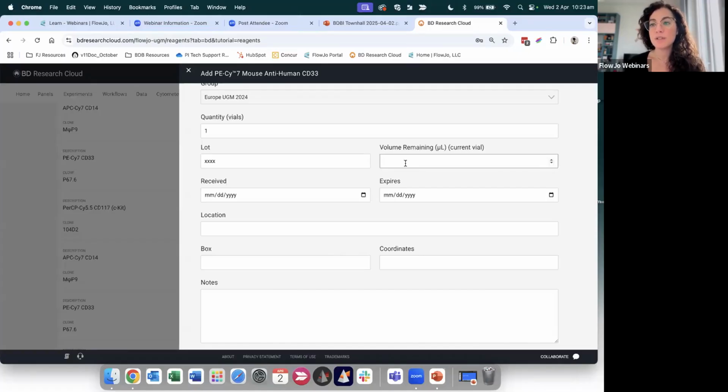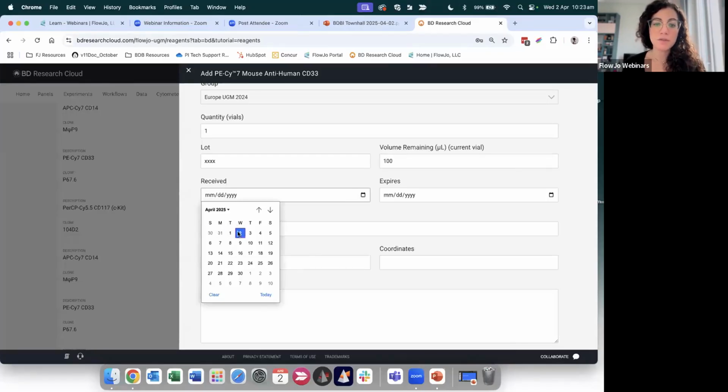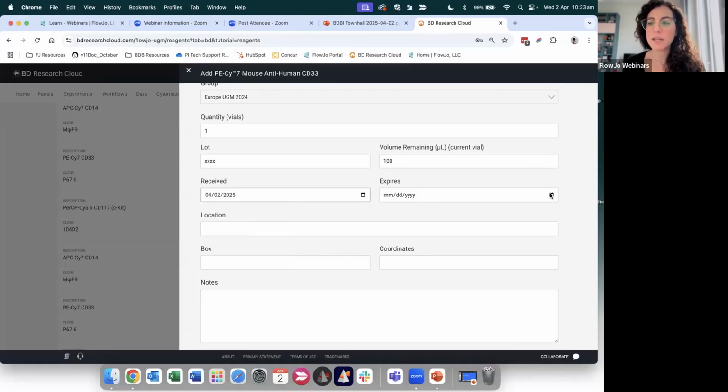As long as you use this reagent, you then will remove, like say, okay, I started from 100 microliters, I used 5, now I have 95, for example. So I can just say this is my 100 microliters, when it was received, today, when it expires, probably sometime in 2026.